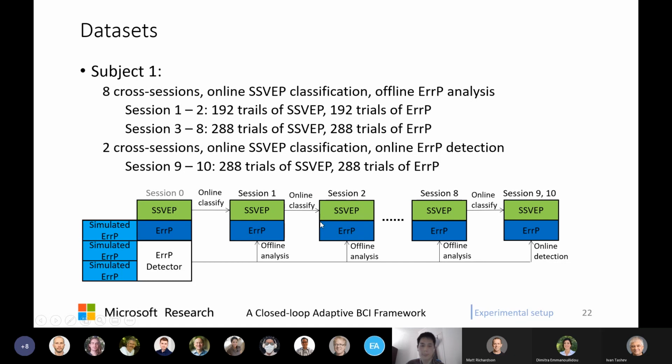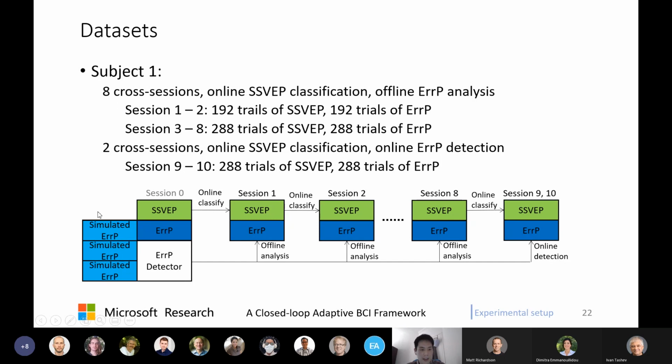Both the SSVEP trials and the ErrP trials were recorded, but the ErrP trials were processed offline. I also had two more sessions that were fully online, which means both the SSVEP trials and the ErrP trials were processed and classified during the experiment, so that the adaptive model could be fine-tuned during the experiment.